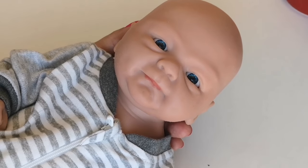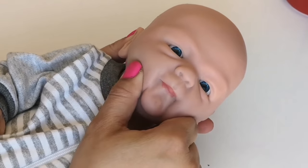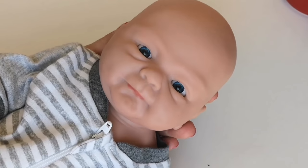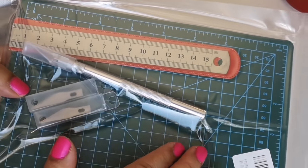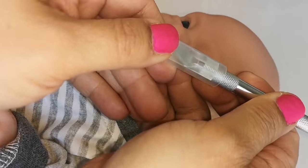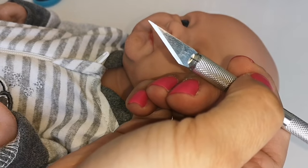I know it's probably not a good idea, but don't get me wrong — I do think that Reborn artists deserve all the money that they charge. It's very hard work. But my cheap Amazon doll does not come with an open mouth and I want him to have one. So here's the kit that I bought. I'm going to use this X-Acto knife. Last time I used an X-Acto knife I was cutting candles, and then I cut my finger and it was bleeding forever. So I've got to be very careful this time.